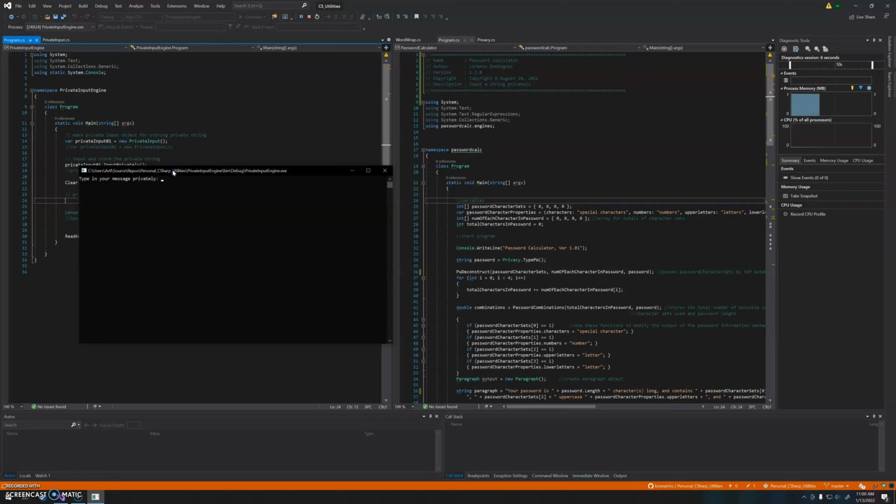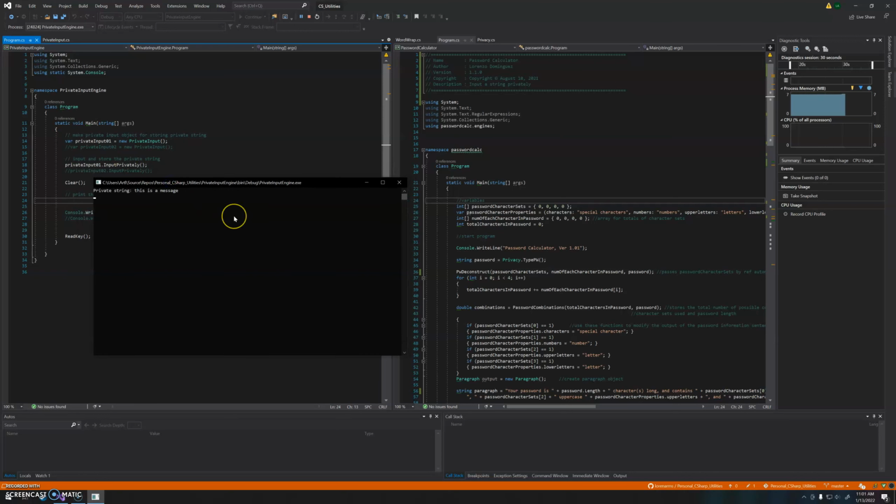So here I'll type in "this is a message." And you'll notice that what I've got here is just a whole bunch of asterisks. I designed it like this to be like you're entering a password into a web browser or into some sort of application on your computer, and you don't want people who are standing over your shoulder to see what your password is. When you hit enter, it just simply returns what the message was.